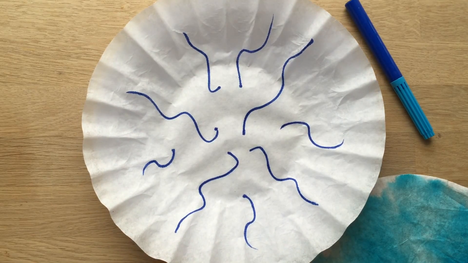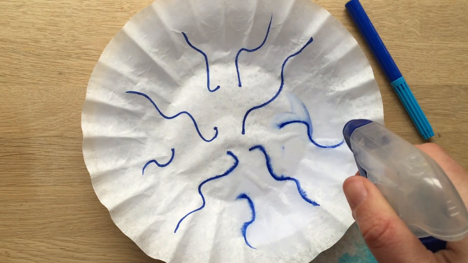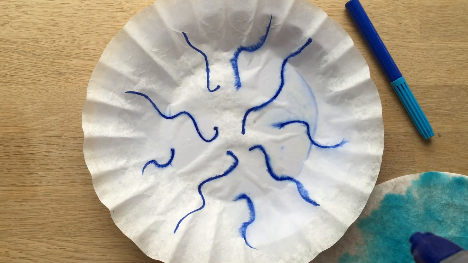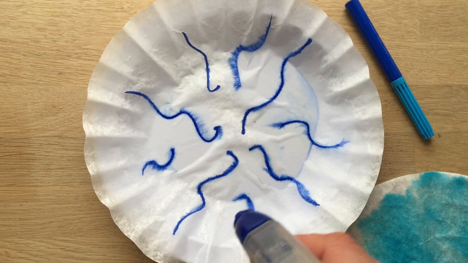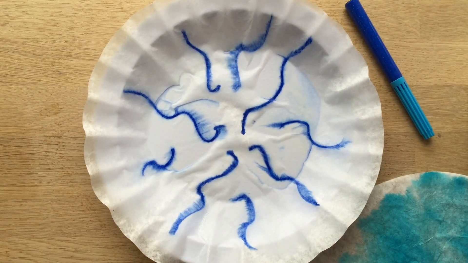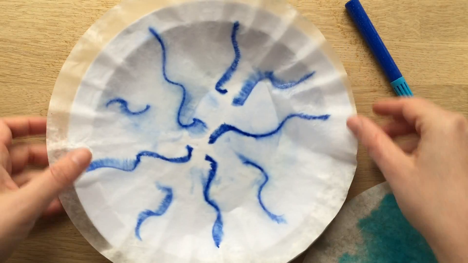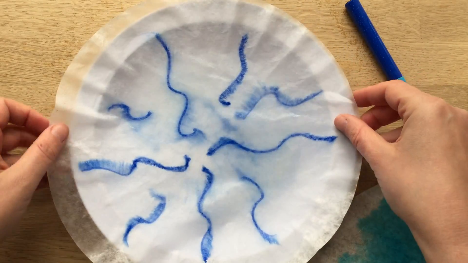So you've added some very rough patterns. Now you squirt it with water, which my children also love doing because it's just fun watching the water squirt out. You let the color run and then once it's run a bit, so you let it get really wet, you hang it up and let it dry.